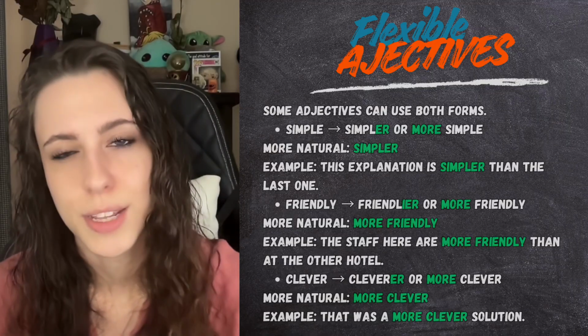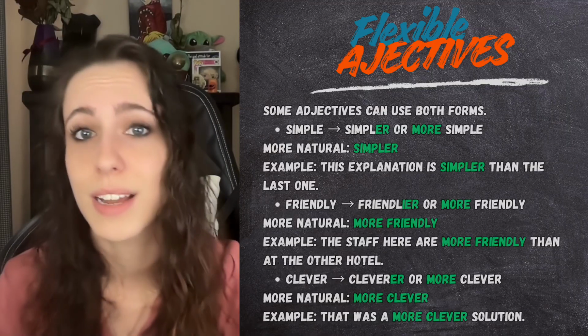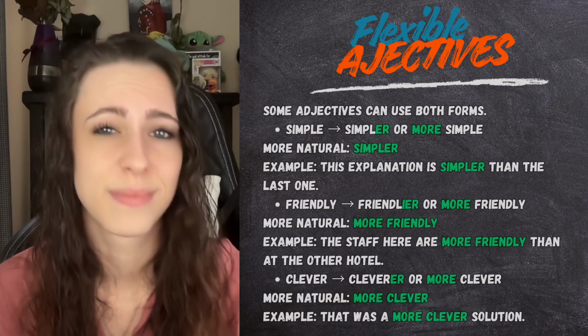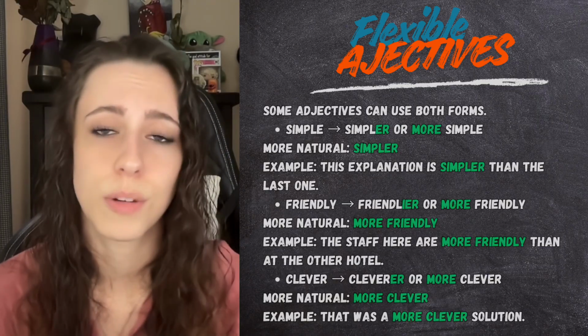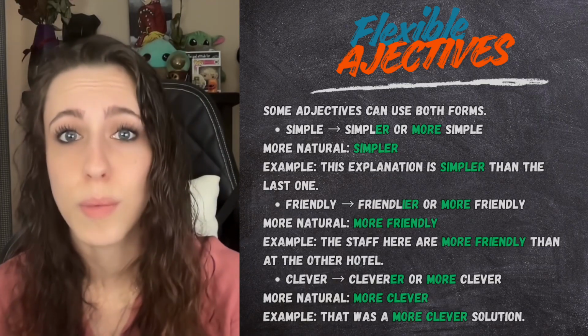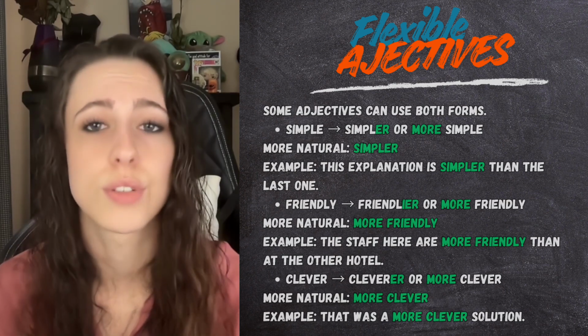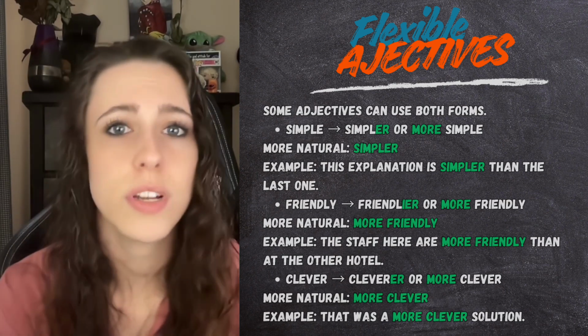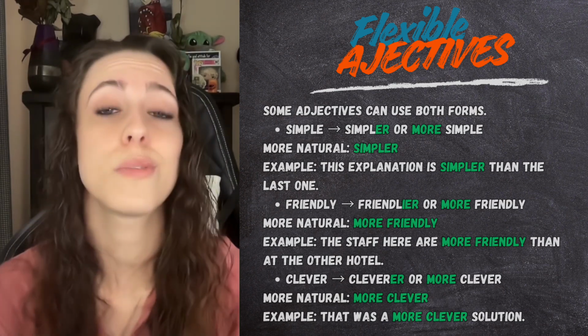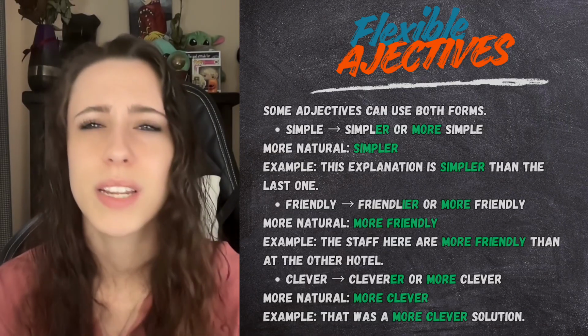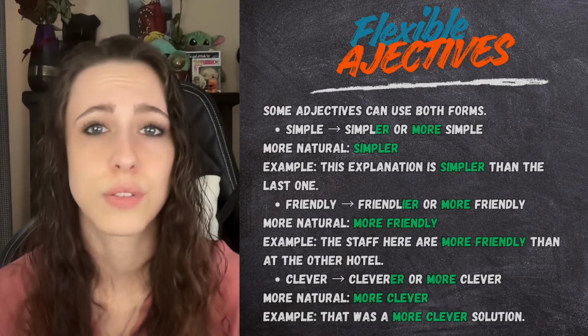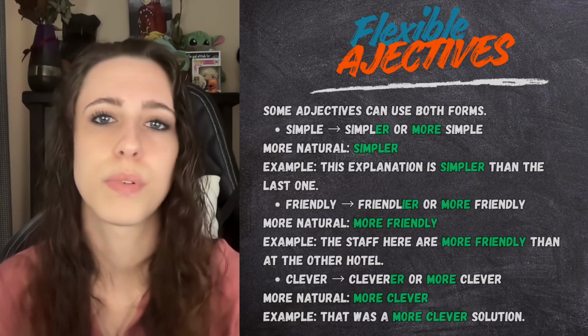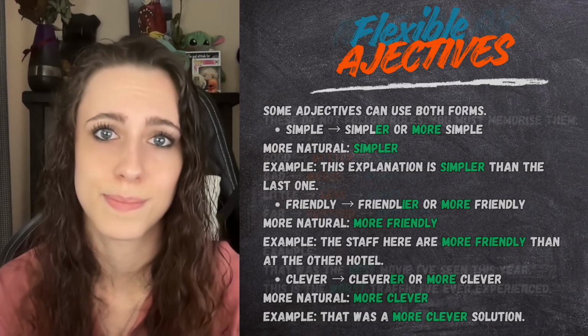And let's have a look at another word, clever. Cleverer or more clever? More clever sounds a lot more natural. For example, that was a more clever solution. Cleverer can be used, it is grammatically correct, but it just feels very awkward to pronounce the word, so people generally prefer to use more clever.